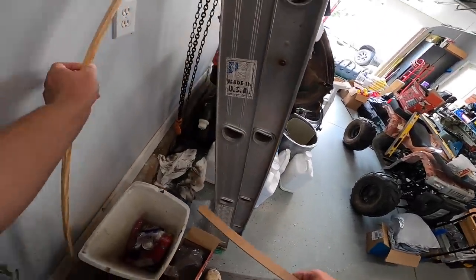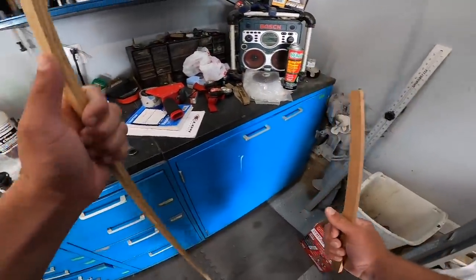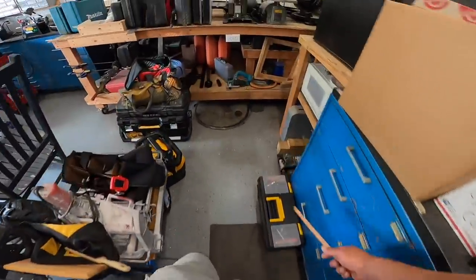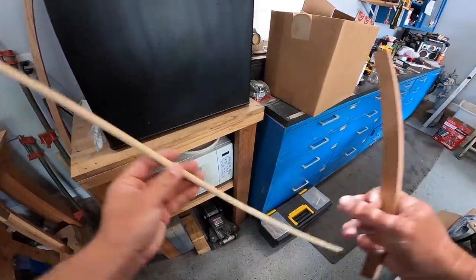It's just not here. Now, this right here might could work, but it seems a little bit too limber, too soft, you know what I mean? So that's probably going to be a no-go. The only dowel that I've found, so, oh no, there's one right here. Look, I didn't even see this one.